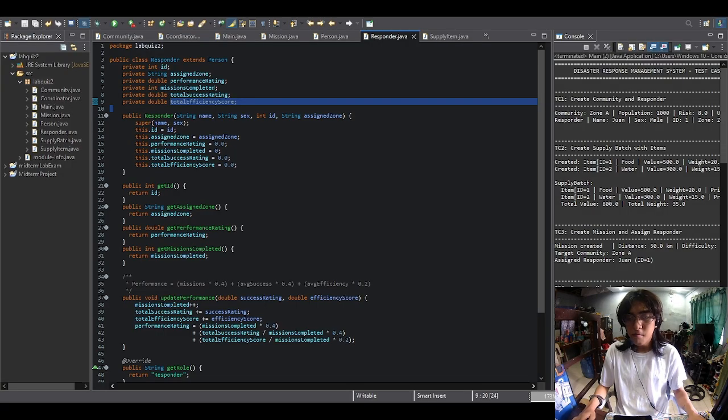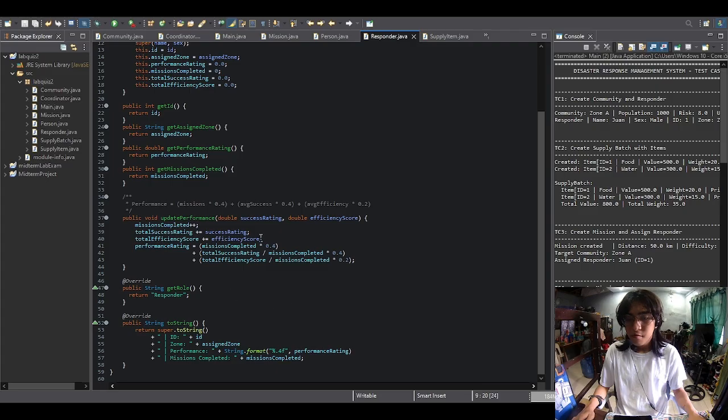The most important method here is update performance. Every time a responder finishes a mission, you pass a success rating and an efficiency score. The formula is performance equals missions times 0.4 plus average success times 0.4 plus average efficiency times 0.2.